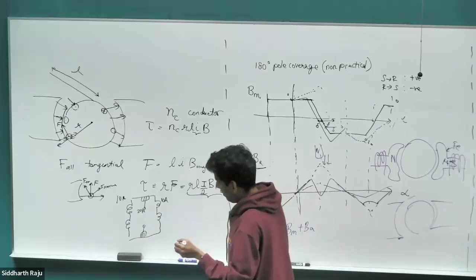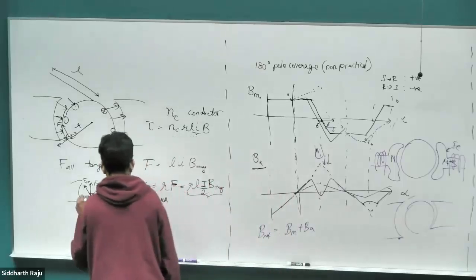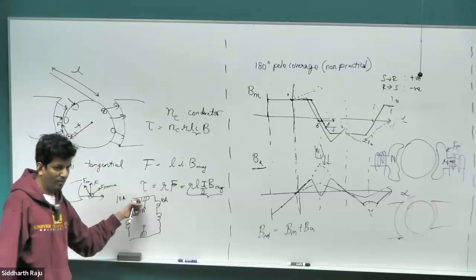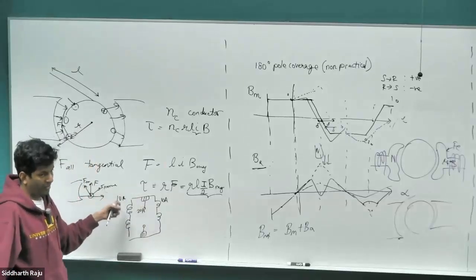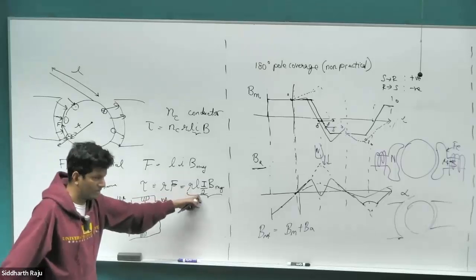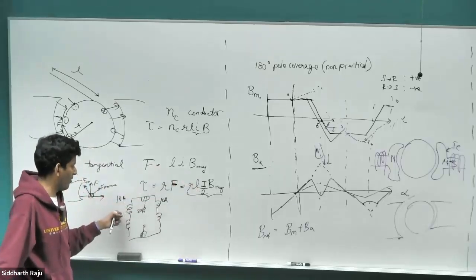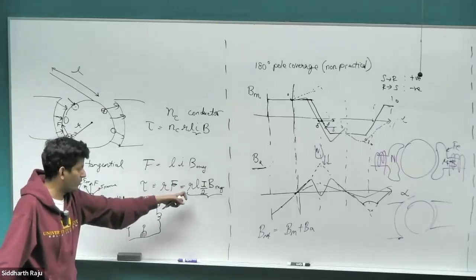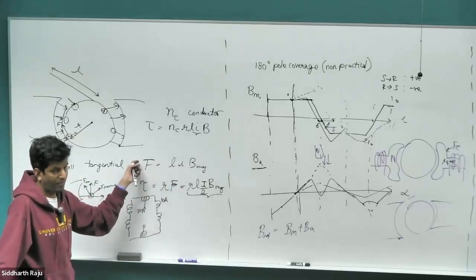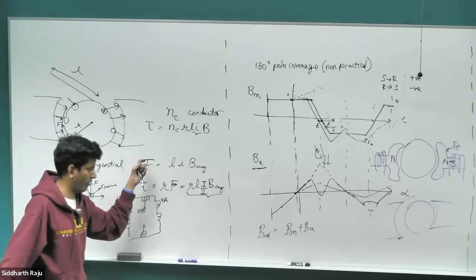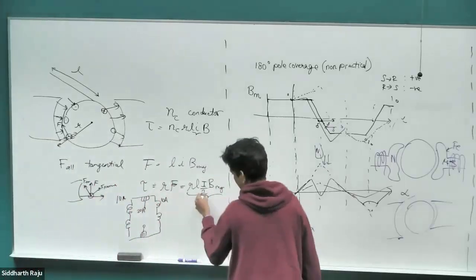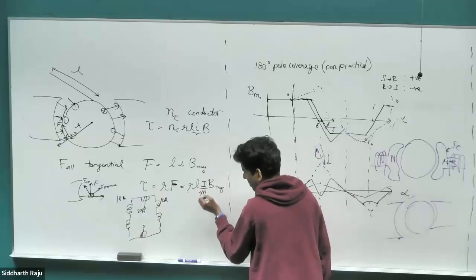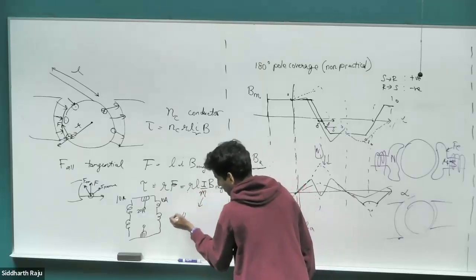In our case, we are looking at a 2-pole simplex lap wound machine. So the number of parallel pathways is 2. If you have more poles for a lap winding, for a wave winding, the number of parallel pathways will always be 2 for a simplex wound wave winding machine. But when you have a lap wound machine, the number of parallel pathways will be the same as the number of poles. And when you have duplex winding, the number increases as well, double it. Right? The parallel pathway starts to increase. So instead, we will write this as I divided by M, where M is the number of parallel pathways.